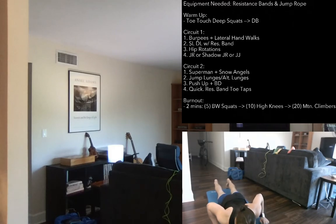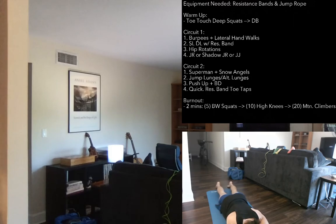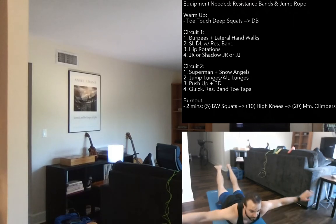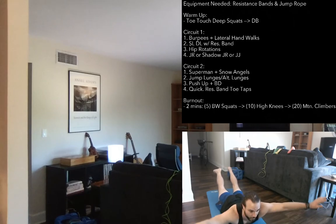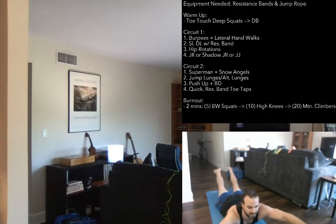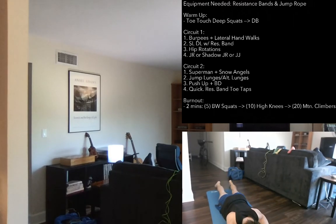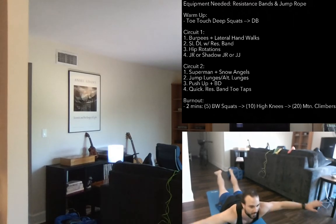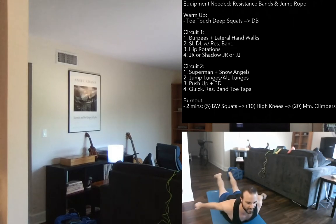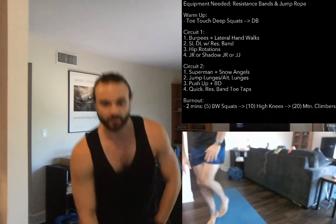So I'm gonna bring it down, arms and legs straight out, okay? We're gonna do that Superman, and then you're gonna do a snow angel, boom, and back, okay? Don't move the legs, you're just moving those arms, okay? Challenge yourself to keep that lumbar spine flexed the whole time. If you need to take a little break, bring it down to recalibrate and bring it back up, please do. But try your best the whole time to keep that back up. Really working on the whole back there with limited impact.